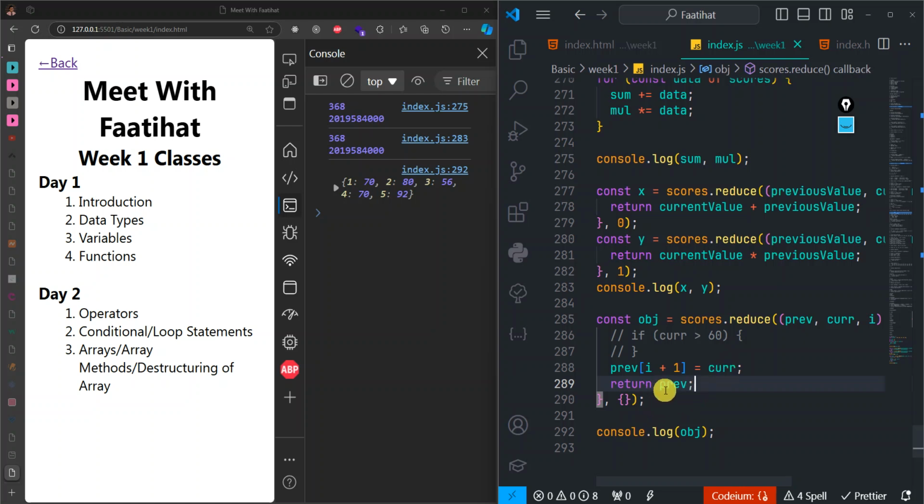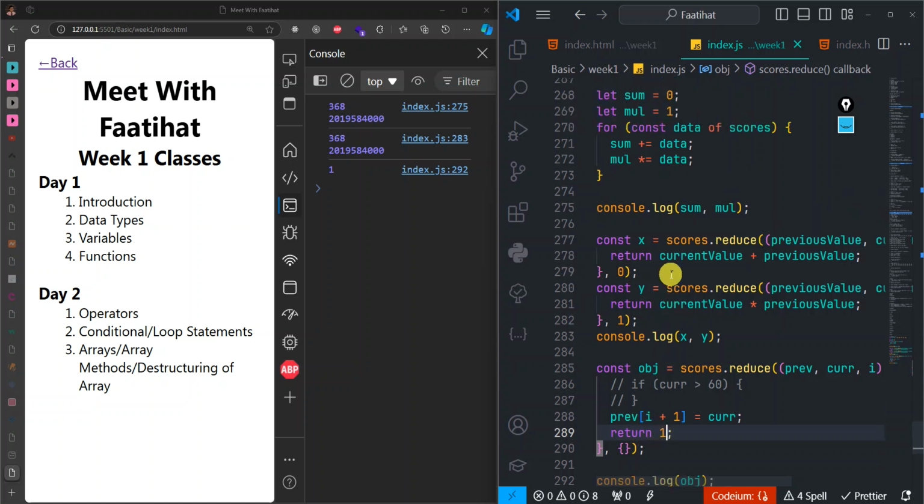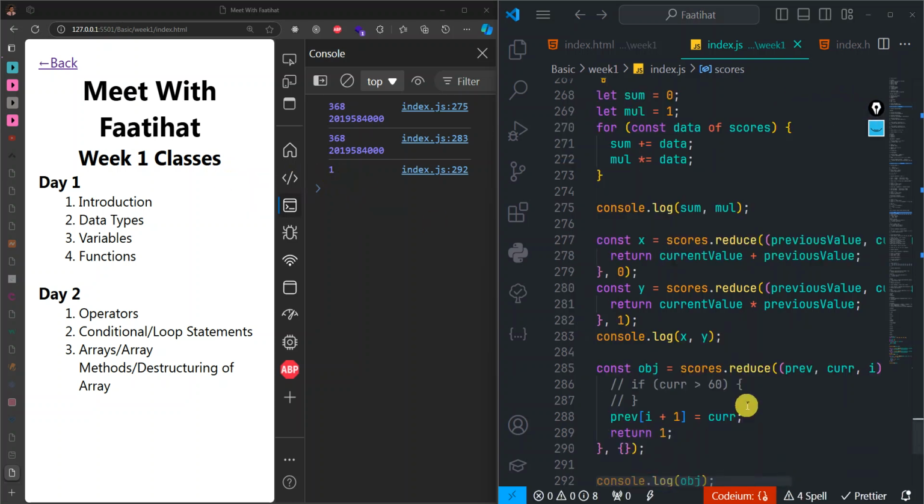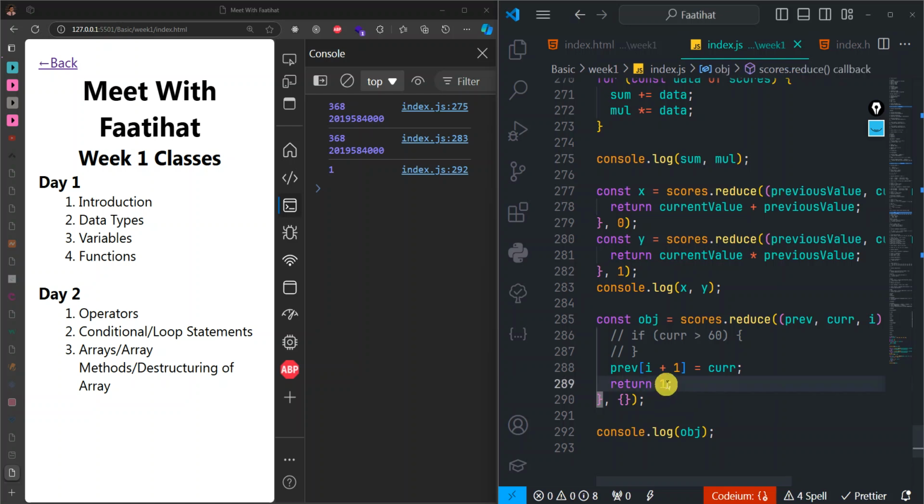Because here now it's expecting an object, now imagine I'm just returning a 1 like this. So if I save it, the first time we are getting this object, but the second time, as you can see, what is happening is that what we are returning is just 1. So it will not match what I'm expecting again. Because anytime this thing is returning, it always returns 1. So for 70, it will return 1, and so on for each one. And since it's the last number, then that's the result we are going to get. So just make sure that whatever you are returning matches what you want your previous to give you.